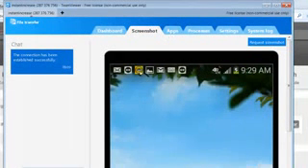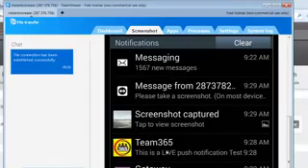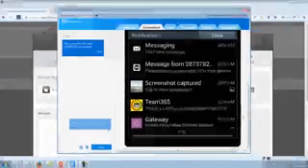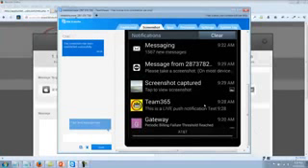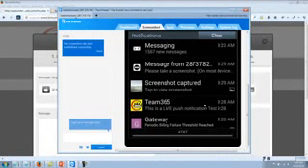And you'll see there's a little notification right up at the top from BrandOnline365. Now, I'm going to pull down my messages and I'm going to screenshot that as well. Okay, so request a screenshot. I'm going to show you what it looks like. And let's make sure that that goes through. And you'll see right on here that it's a live push notification from 9:28 and it is still 9:29. So this is an instantaneous, powerful way to get your message on the desktop of everyone's tablet and phone that has your app downloaded. This is super powerful.